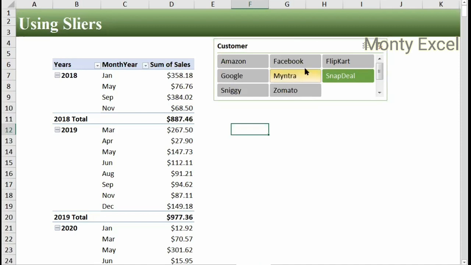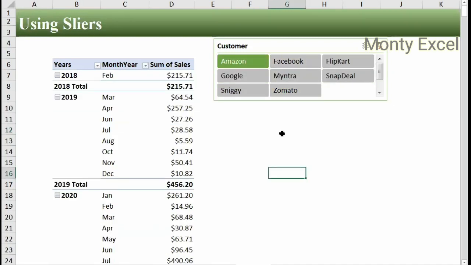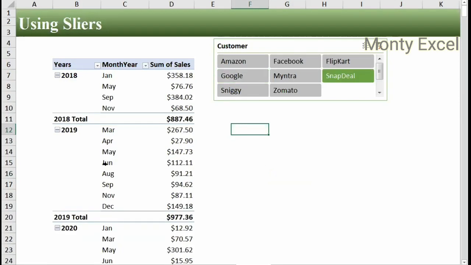If you want to customize further, you can make it 2, make it 10, make it 11. Again the same functionality. You can do multiple selection in order to do that. Now this looks very good, but what if somebody wants to see quarter wise? Of course I can see it here, but I want to have some slicer kind of stuff. This is about the customer.